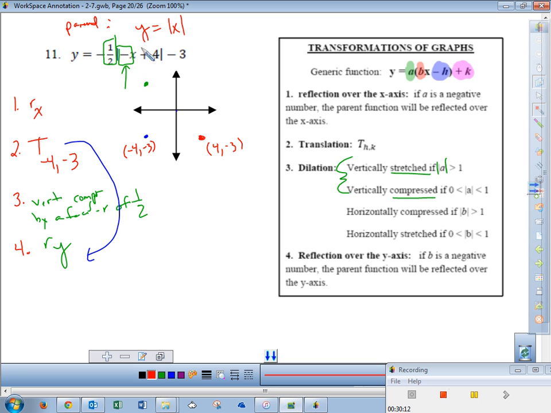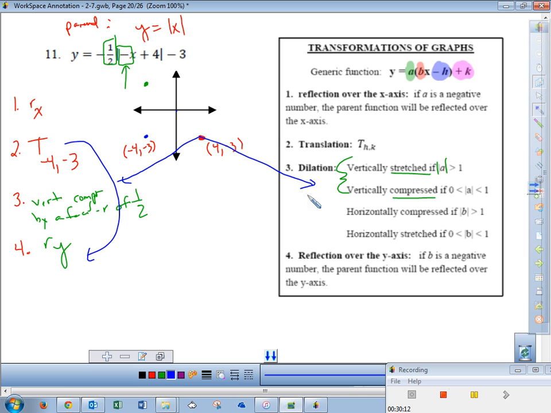So here's our real vertex of our absolute value V, and it got vertically compressed by a factor of 1/2. Feel free to use your hands. Like, what happened to it? Vertically compressed. Fatter or skinnier? What did it get? It got fatter. So think about how you would normally make your V, and then make him fatter than that. And which way is it open again? Fatter. Yep, fatter. Like you took him and vertically compressed him, made him fatter.